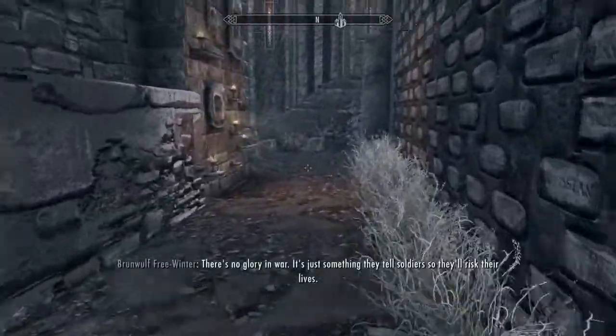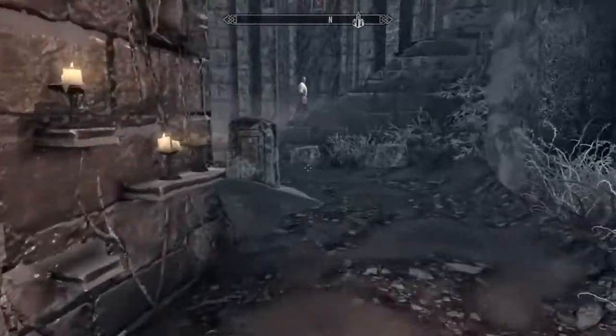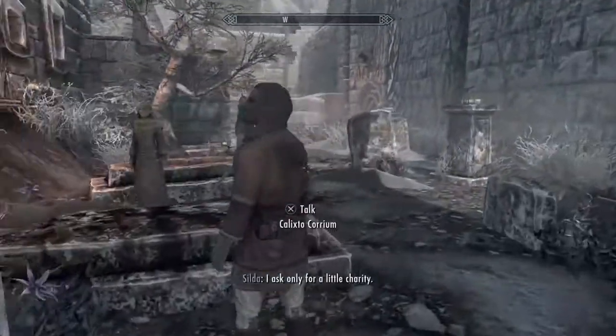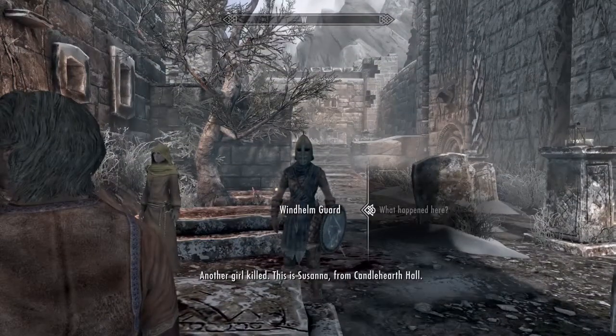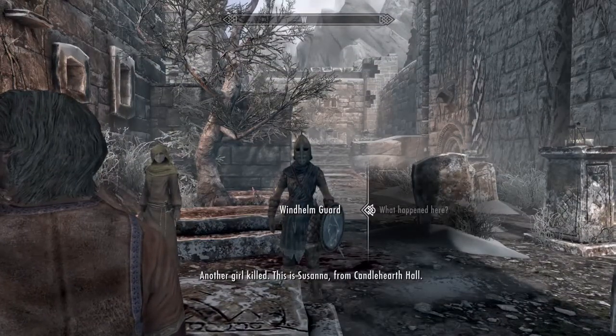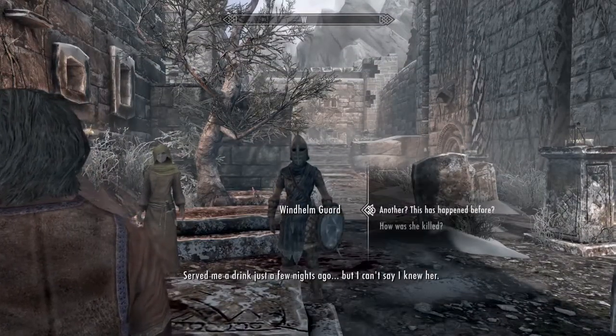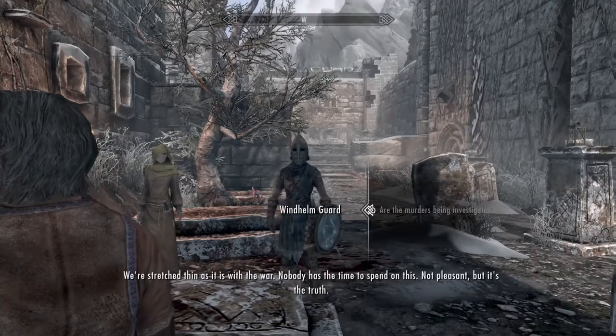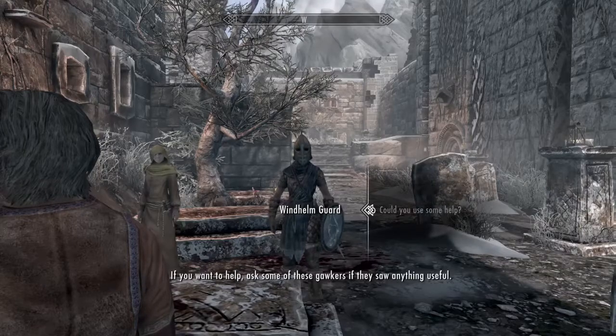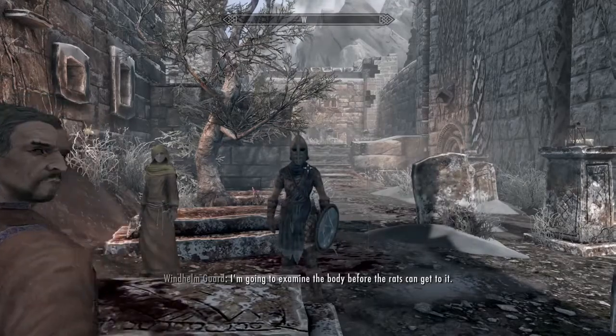Another girl killed. This is Susanna. Served me a drink just a few nights ago. Susanna's the third. It's always this. We're stretched thin as it is with the war. If you want to help, I'm going to examine the body before they're hauled off.